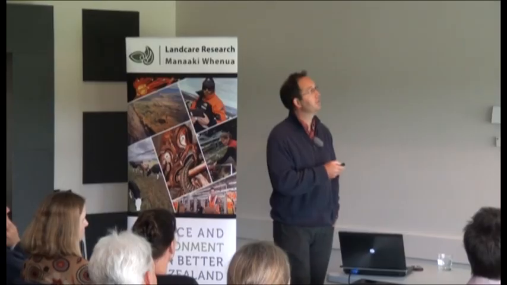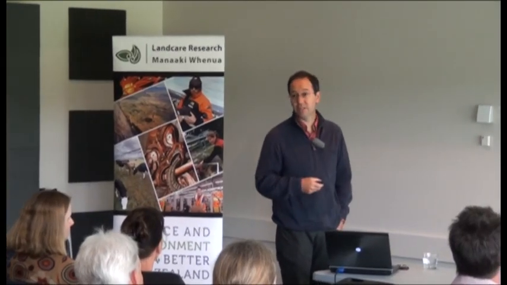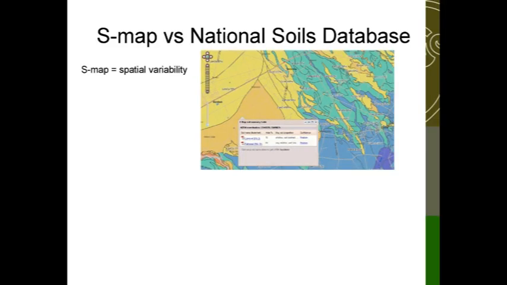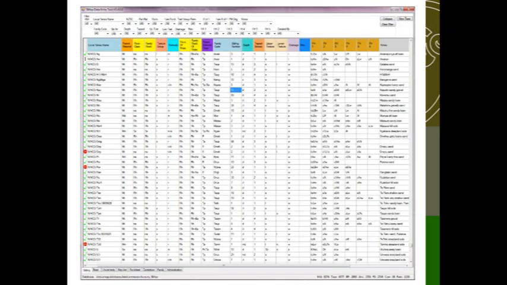So SMAP is really mapping the spatial variability. It's identifying, as we've got here, in this parcel of land there's 2 soil types. In these other areas over here there could be up to 5 soil types mapped within what we call a polygon. So it's an area where you have a like kind of variability of soil that have been mapped together.